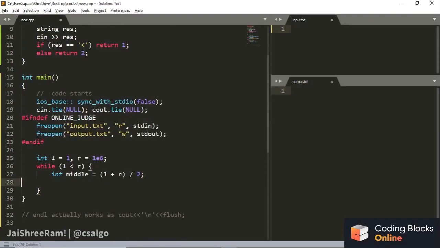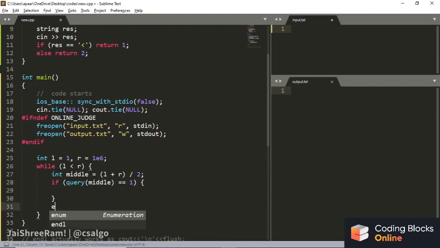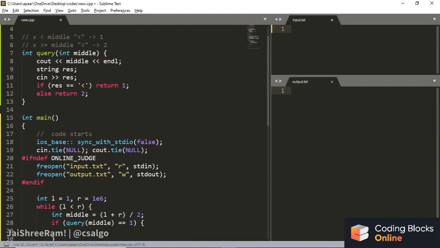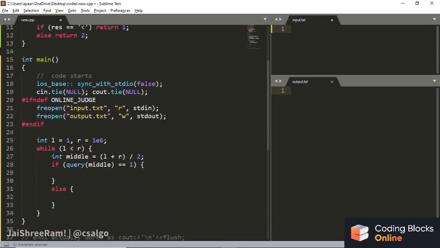So if query middle equals 1, otherwise it equals 2. If query middle equals 1, then the number x that I need to find is on the left hand side, somewhere behind, less than middle.